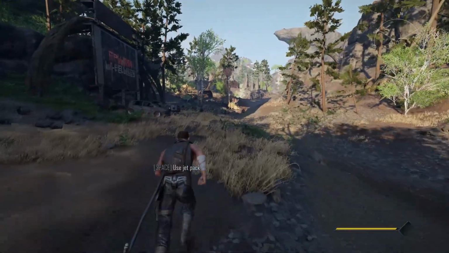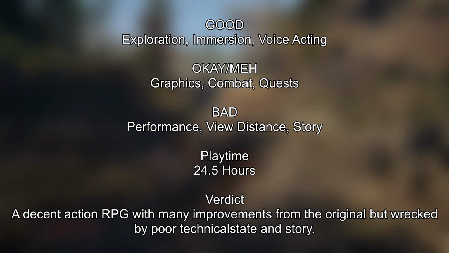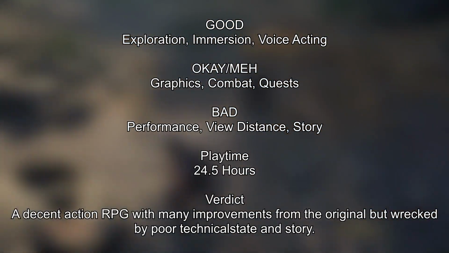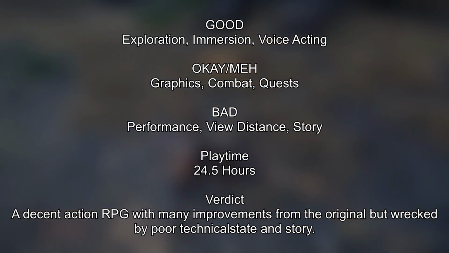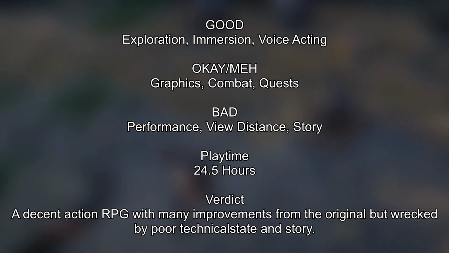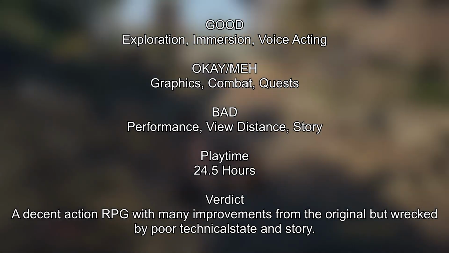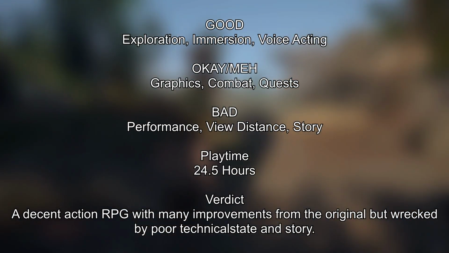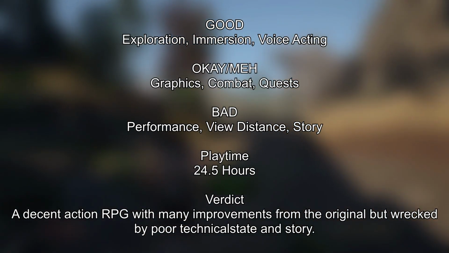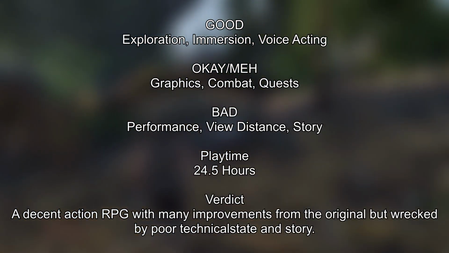Elex 2 has problems. Big problems. Performance on PC is horrible with frame rates ranging from 20 to 60 and even lower at times. The environments look great at times, but the view distance is inconsistent and the character models look weird. Combat has been improved, feeling way smoother to control, but still has its problems. Exploration is the best part, with the jetpack being upgradable now and you can fly. The story feels lazy in the way it was presented, and some quests are boring to play through.